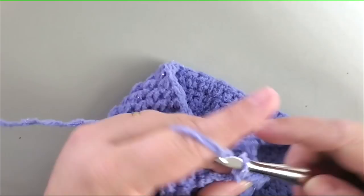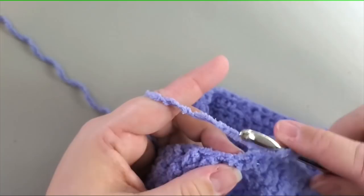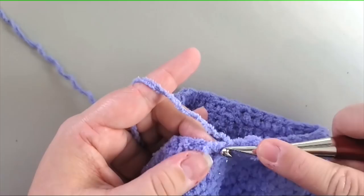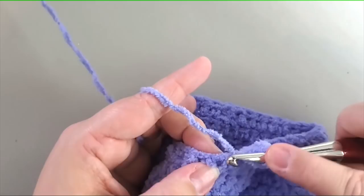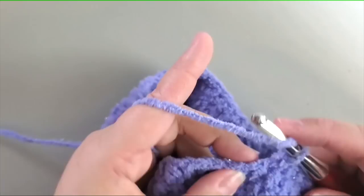1, 2, 3, 4, 5, and then we're going to decrease by going into the next two and doing two half double crochets together, just like we did in the first row. Except this time, instead of six, we're going to do five half doubles. One, two, three, four, five.